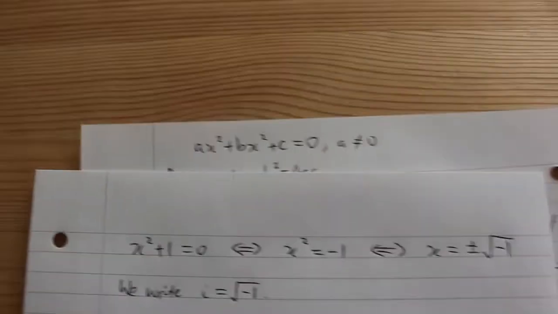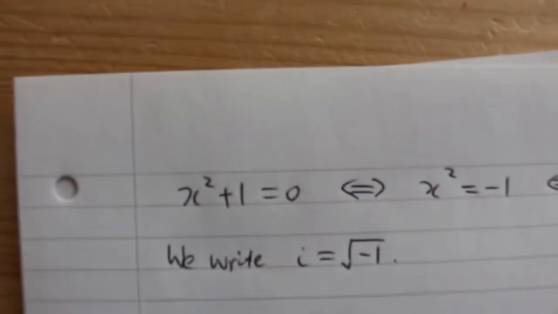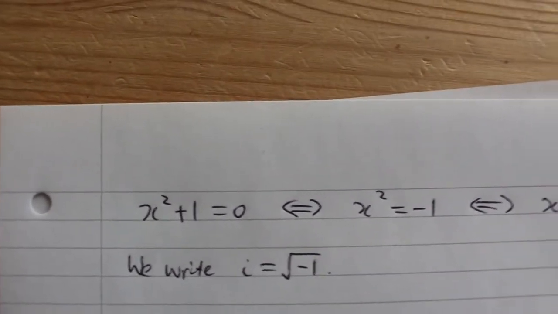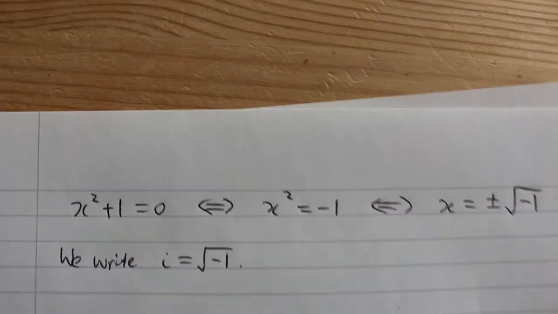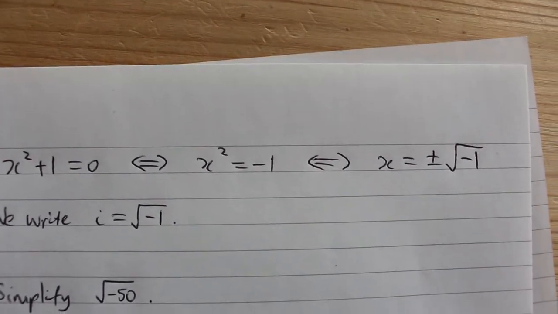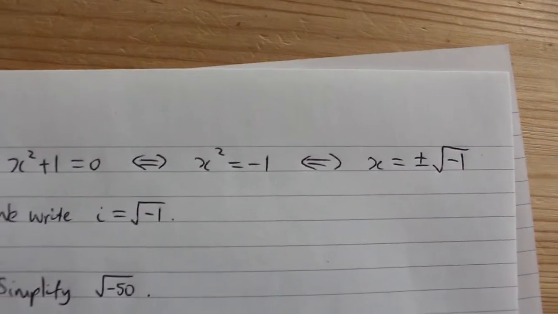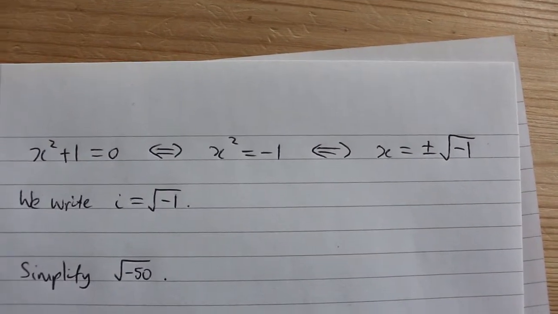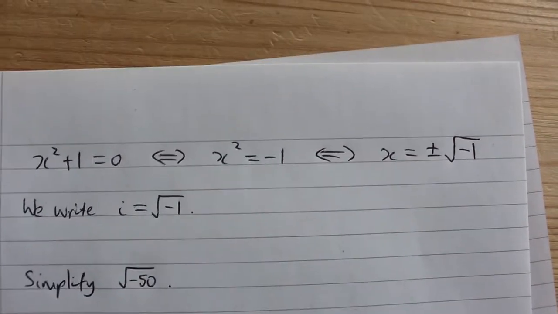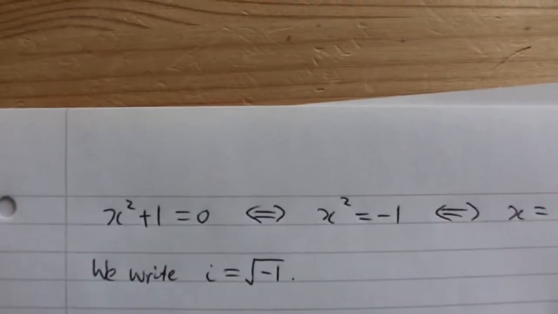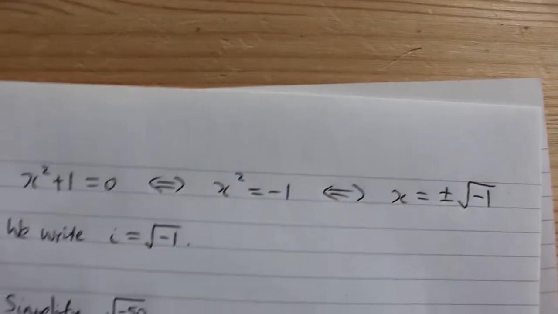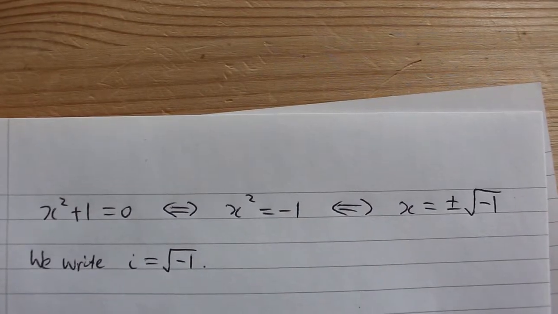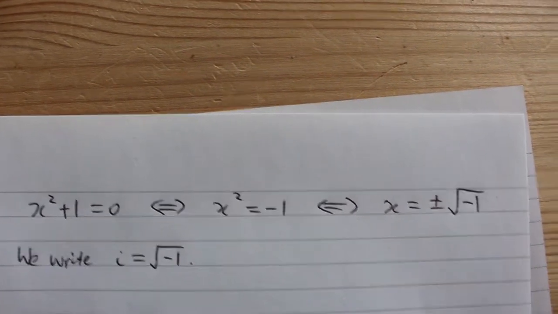So if we think about the equation x squared plus 1 equals 0, and if we want to solve that equation, we would first move minus 1 to the other side, and then we would try and take the square root. But the problem is we know the square root of minus 1 isn't a real number, because we know the square of any real number is always at least 0. But we can get around this. If we let i be the square root of minus 1, then we can say the two roots of this equation are plus and minus i.